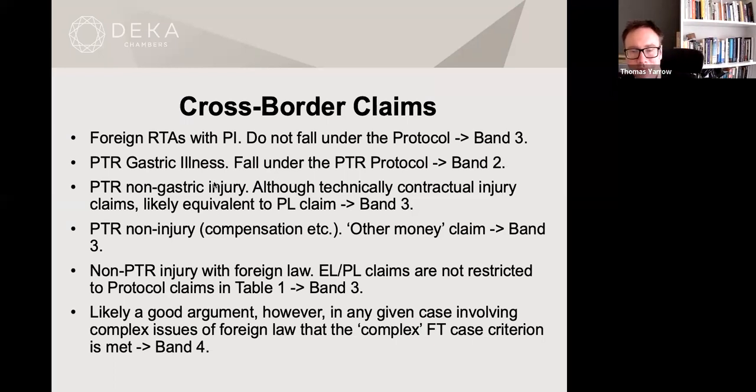Package travel, non-gastric injury. Now, although these are technically contractual injury claims because you are bringing a claim under contract for breach of an implied term under the regulations that you're going to provide your accommodation services with reasonable care and skill, etc., you don't typically have, no matter how hard people try, a parallel common law public liability claim in negligence. So typically, these aren't technically public liability cases because they're contractual liability cases.